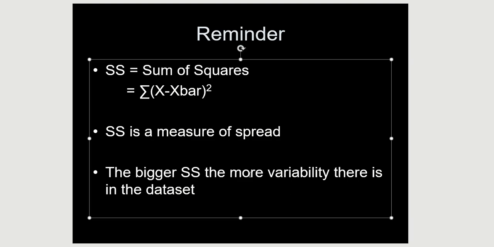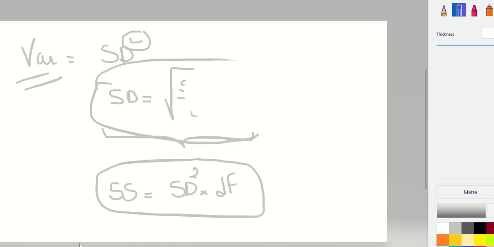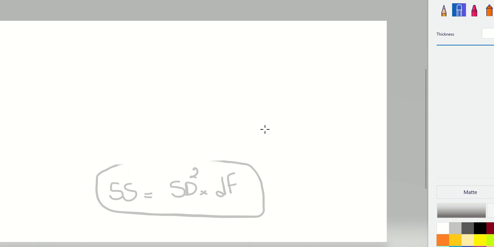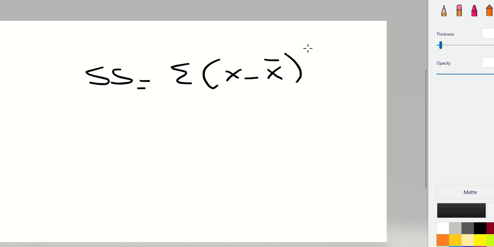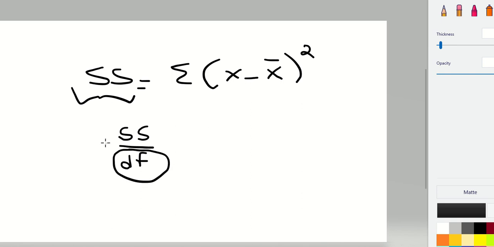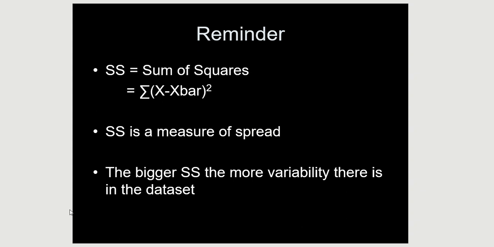And the larger the sum of squares usually means that you have more variability in the data set. But I've also mentioned early on in the lecture that comparing sum of squares only is not fair because sum of squares, according to the formula, is just a summation. So if you remember the sum of squares, you're summing up squares. And while yes, sum of squares is a measure of variability, a better thing to do is to correct it for the degrees of freedom, and that's where the variance comes in, right? So we correct for the degrees of freedom to get a better idea of the variability in the data. Okay? All right, so I think this is enough as an introduction. Let's start with the lecture.